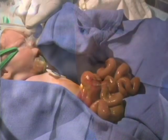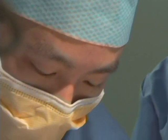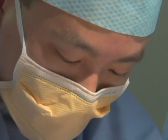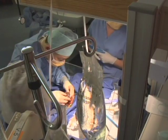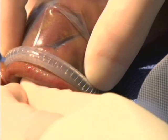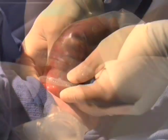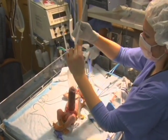The concept is like a silo on a farm that contains grain. There's a long sheet that's clear silastic so you can see the intestine, and the intestine is placed sterilely into this sheet. The spring-loaded base is then manipulated to go inside the abdomen, and since the circular spring is larger than the defect, it stays in place and is suspended from the top of the baby's bed.